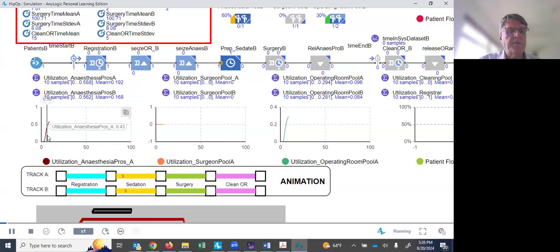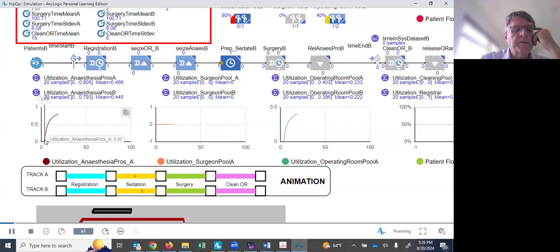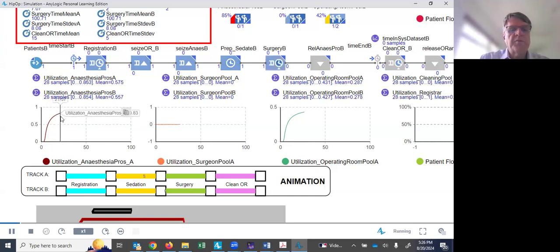And this is tracked by what's happening with the anesthesiologists. So for the first patient, there's a little bit of registration time, and the anesthesiologist is idle. But then the anesthesiologist is involved in the sedation and then goes into the first surgery, so the average utilization is climbing steadily toward 100%, because it was only in the very first few minutes, the registration time of the first patient, that the person was not busy.